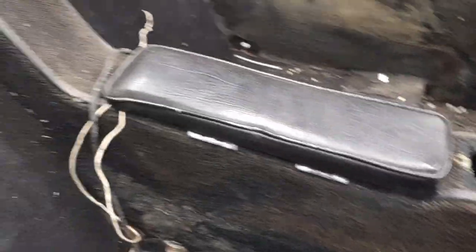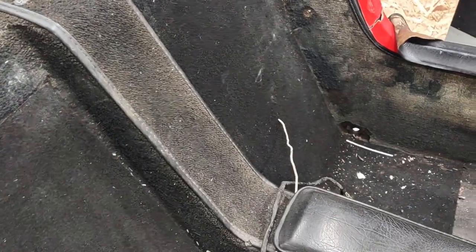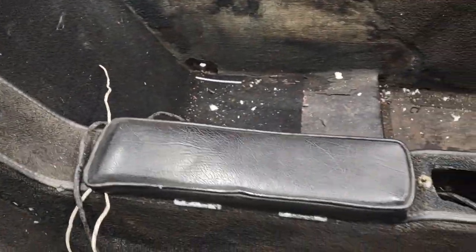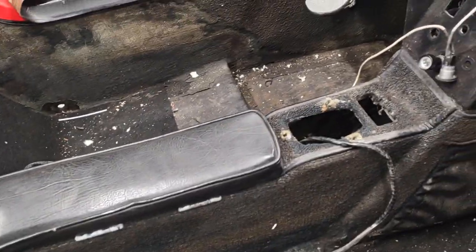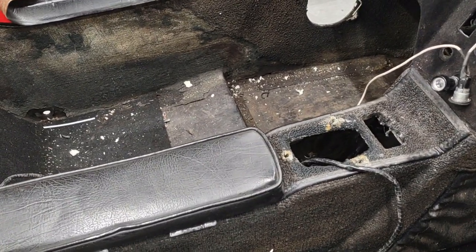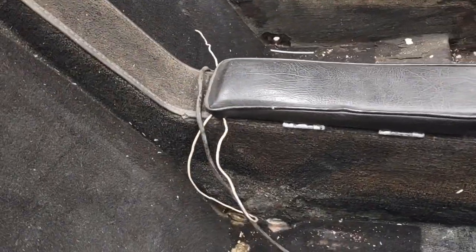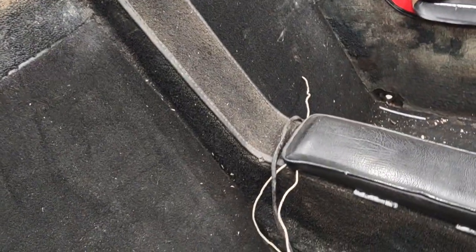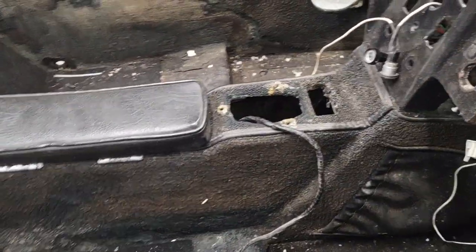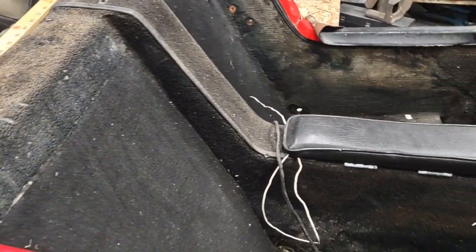So let's see. So there's really one piece, 1, 2, 3, 4, 5, 6, 7, 8, 9. Well, I think there's 10. 9 pieces of carpet to this. So 1, 2, 3, 4, 5, 6, 7, 8, 9. Okay, 9 pieces of carpet to do this.